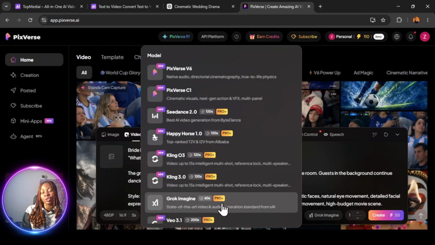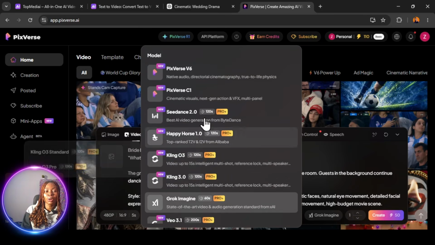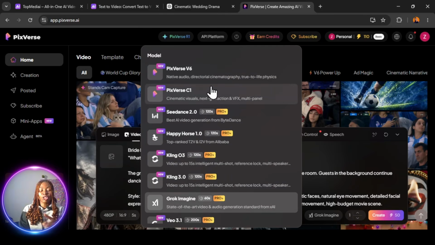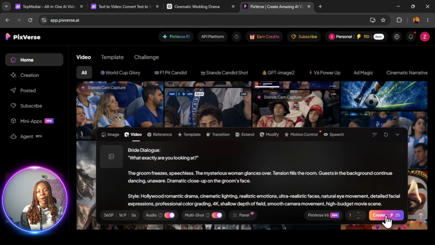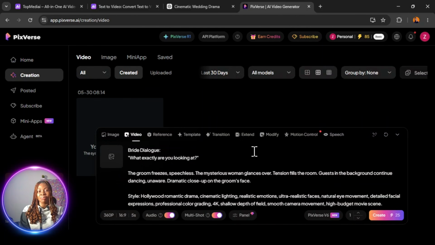Okay, so for you to use Grok, you need to upgrade to their pro. See all these platforms, you cannot use all these top models for free. A lot of them, you cannot use top models for free, but they still have options for you to use. Okay, so let's go ahead and try the first one. You see, this is free, right? Let's go ahead and try this for 25 credits. Okay, so let's see the production, let's see the image outcome.